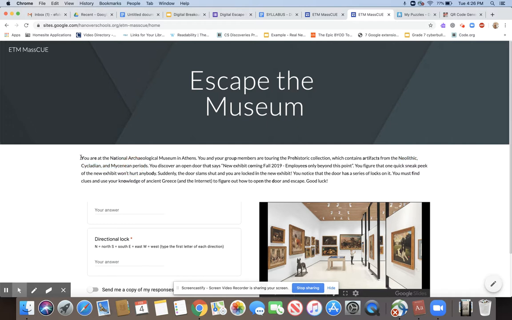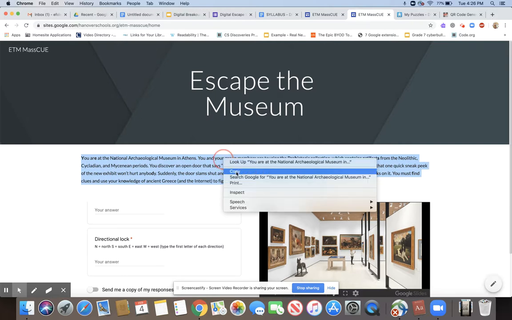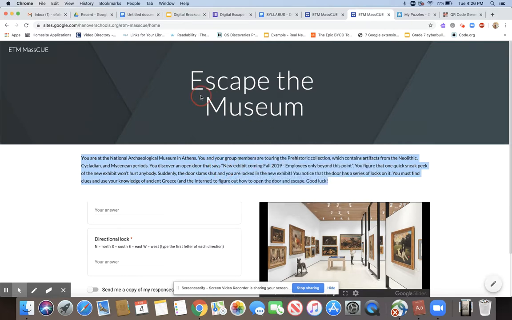One thing you can do is you could have students use some of the Google Chrome add-ons. For example, I have one that's called Speakit that I have installed. So I'm just going to demonstrate how that works right now. You would simply click and drag to select text, two finger or right click on it, and you should be able to use the Speakit extension, but it might have been disabled.